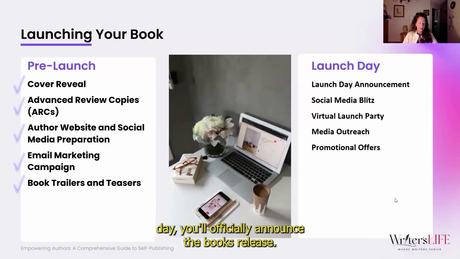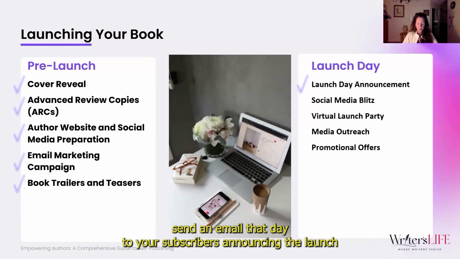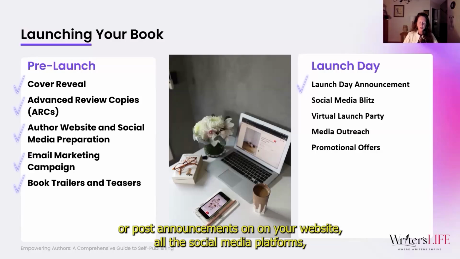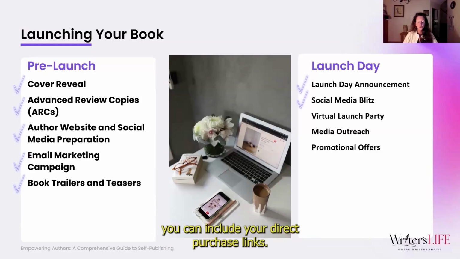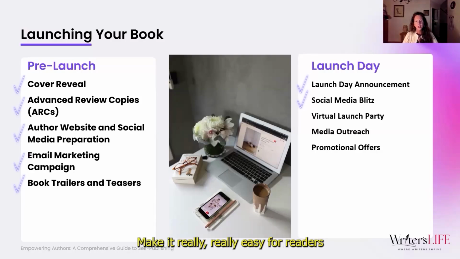So on launch day, you'll officially announce the book's release and encourage immediate purchases. Send an email that day to your subscribers announcing the launch. You'll post announcements on your website and all the social media platforms. You can include your direct purchase links. So if you're selling your book on multiple platforms, include all those links. Make it really, really easy for readers to find and purchase your book. Highlight special offers and bonuses for early buyers. And just have a really engaging, compelling message.